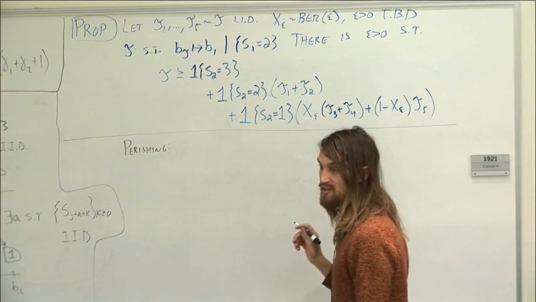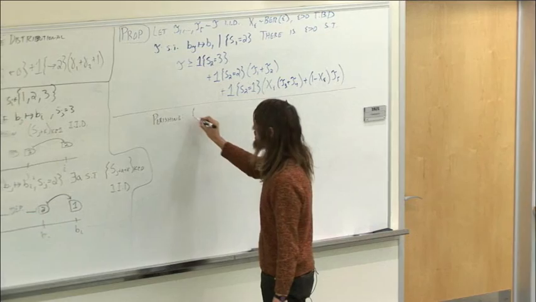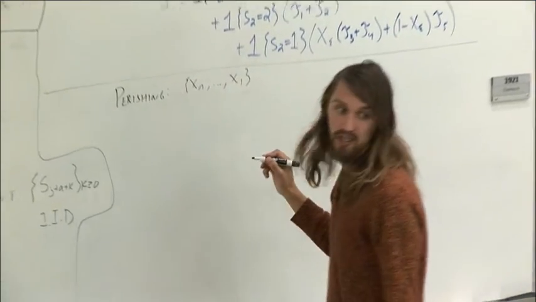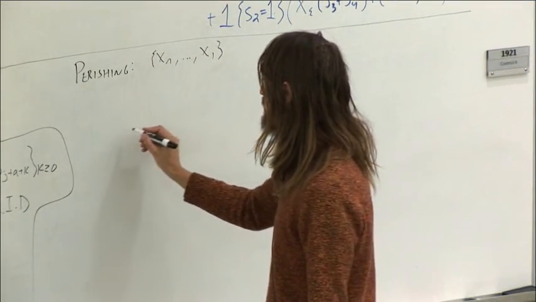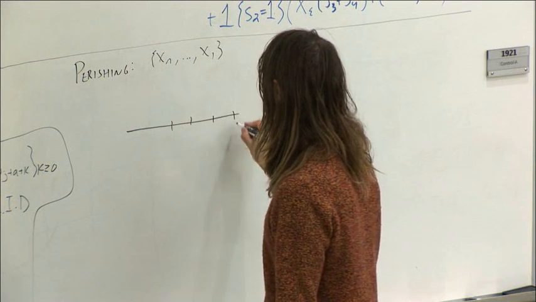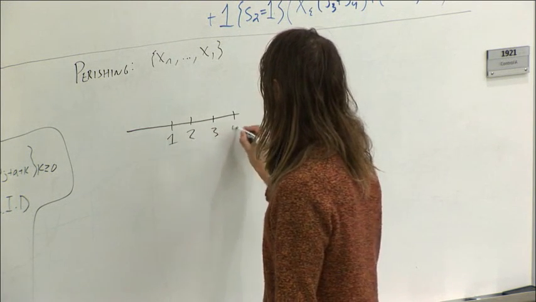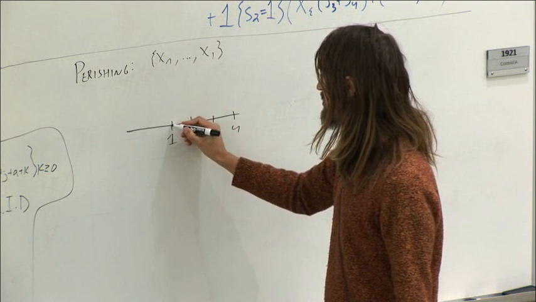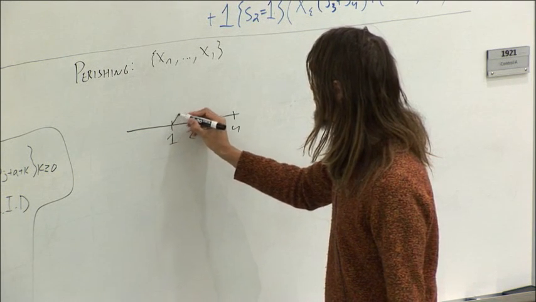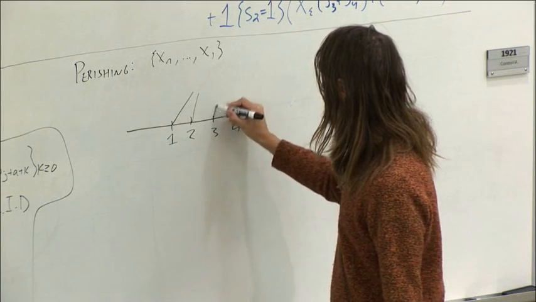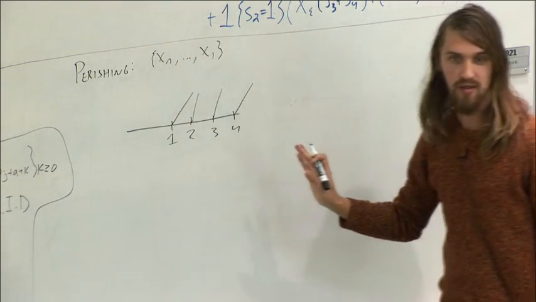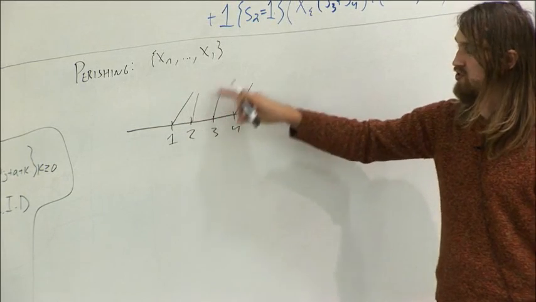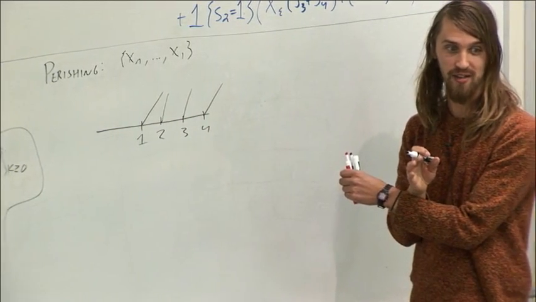So the idea for perishing is, it kind of gets unclear if you just have three speeds, so let's look at the n speed case once more. You can represent the bullet process graphically and have the bullets not have delays. Think of the position of the bullet fired initially, say the slowest bullet. There's a way to take the bullet process and make it into an equivalent graphical process on the positive integers, where at each point you draw a line, and if two lines cross, then those bullets annihilate.